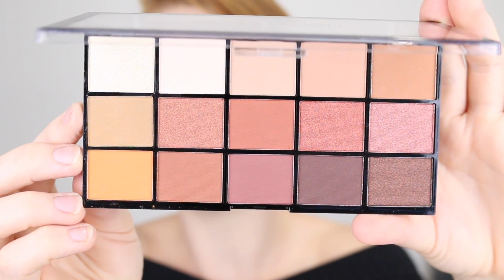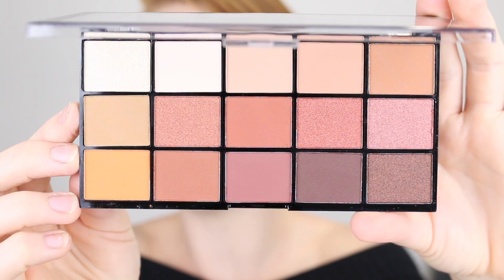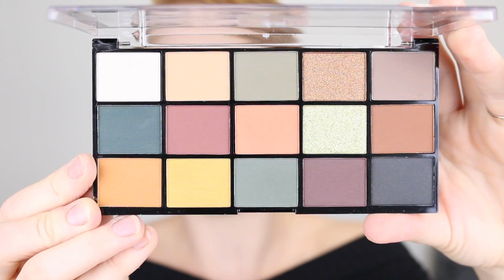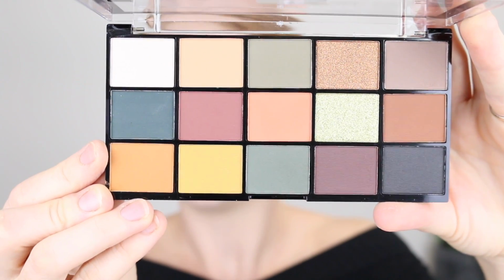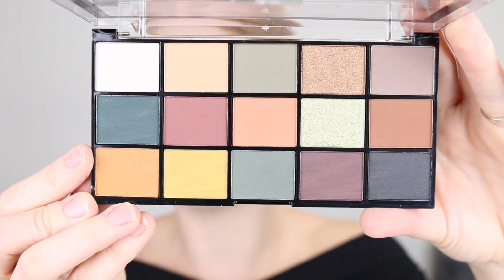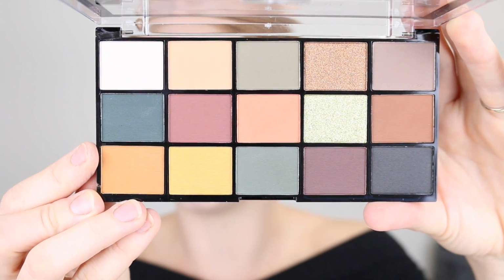Now I did pick up two eyeshadow palettes, and they are both so nice. Let me show you what they are. So this here is the first one. It's called Iconic Fever, and as you can see, it's full of beautiful, warm, neutral shades. And this one here is the Iconic Division, and as you can see, this one is quite different. It's actually giving me Subculture vibes, so that is why I picked it up.